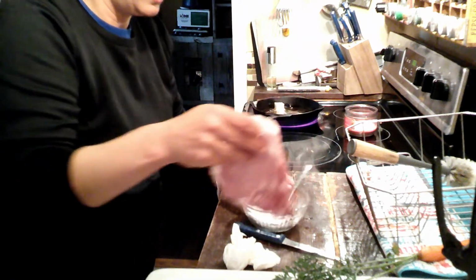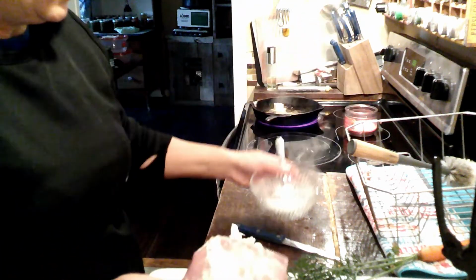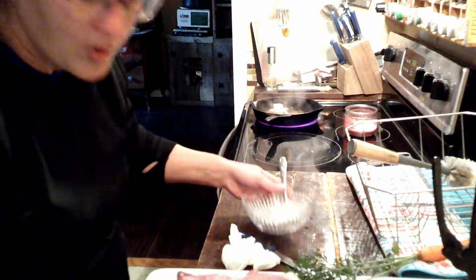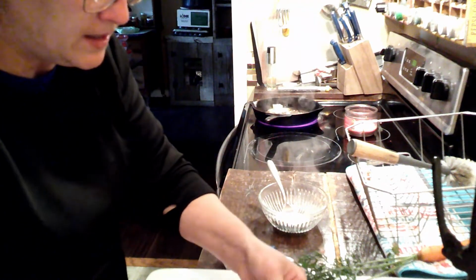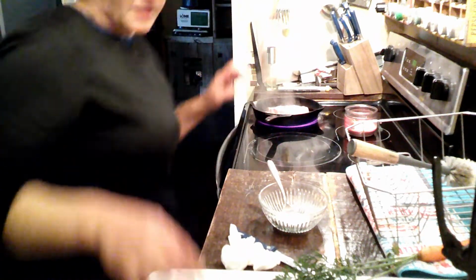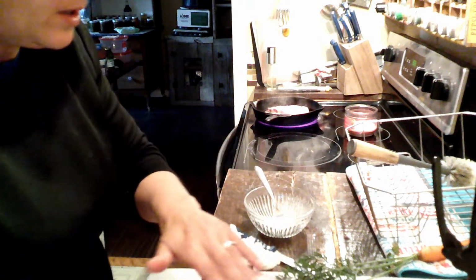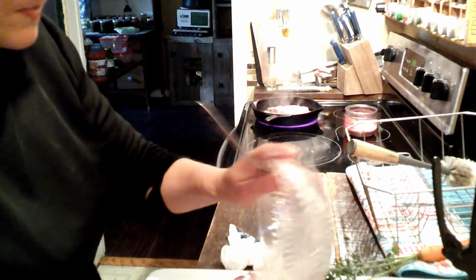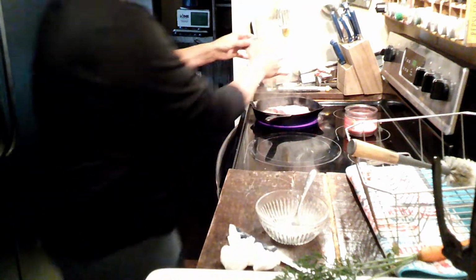But all I'm going to do is really sprinkle this on here. I just want a light coating. I don't want to saturate it, but I just want a light coating because I really like the flavor of our homegrown meats. So I don't like to saturate it in seasonings or breading, so you can still see through it. I'll put that in there. And plus, we don't need all that flour. Shake it off. Put this one in here.